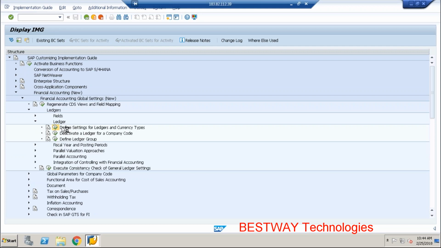Either you can use that here, there, or you can use here different settings for ledger and currency types.